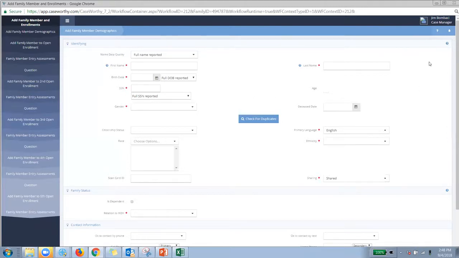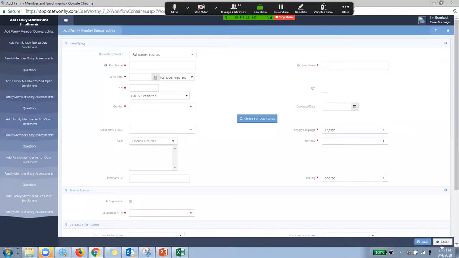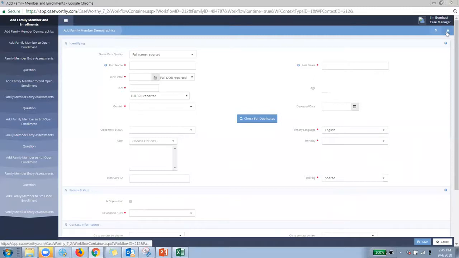So the other thing is when you're in an enrollment, and we're going to talk about this too when we do one, but up in the top right during a program enrollment, there's a teardrop. Okay? So anytime you have to kill an enrollment, meaning you didn't mean to start it, it was a mistake, you want to get out of it, you're going to click the teardrop and click exit workflow. You want to resist this cancel, and you want to resist the red X at the top. You want to go this way with exit workflow.